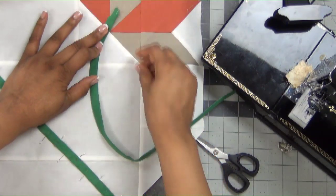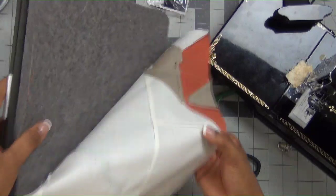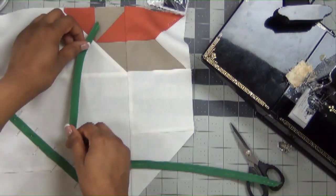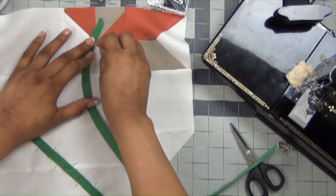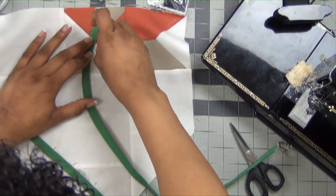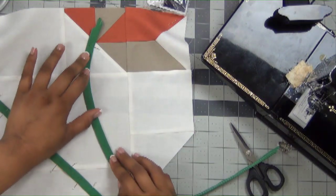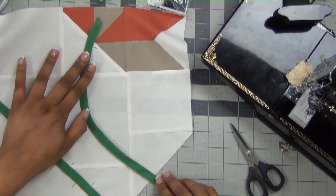and what I want to do is just get that tacked down, and hang on, I don't want to actually pin into my pressing surface, so let me get that out of the way. I like to pin on a nice flat surface, so I want this to hit the block in this general area. So I'm going to take one of my applique pins and I'm going through the block layer and through the bias stem. And I'm gently manipulating this to get the shape that I'm looking for.